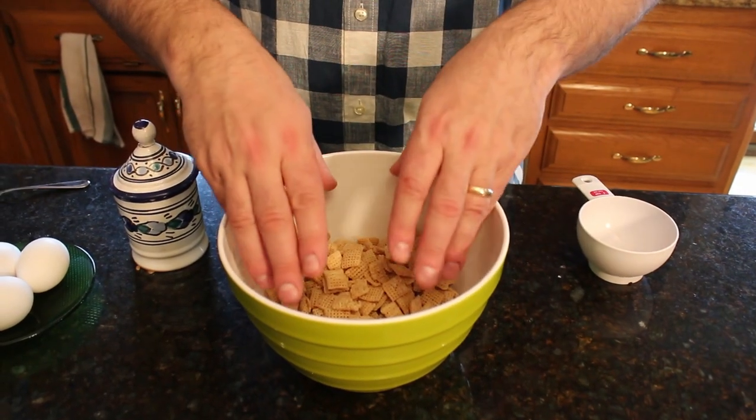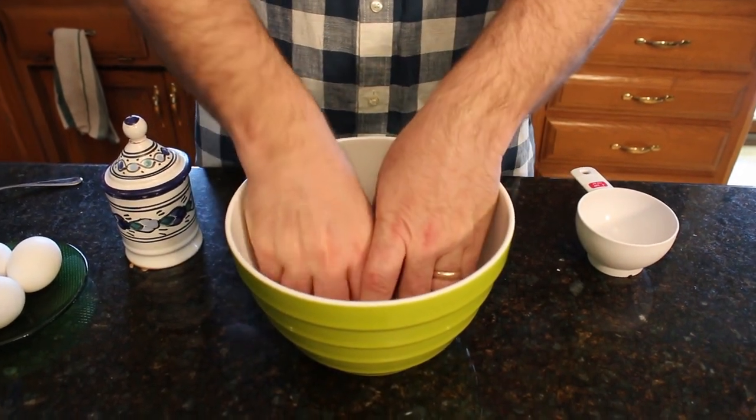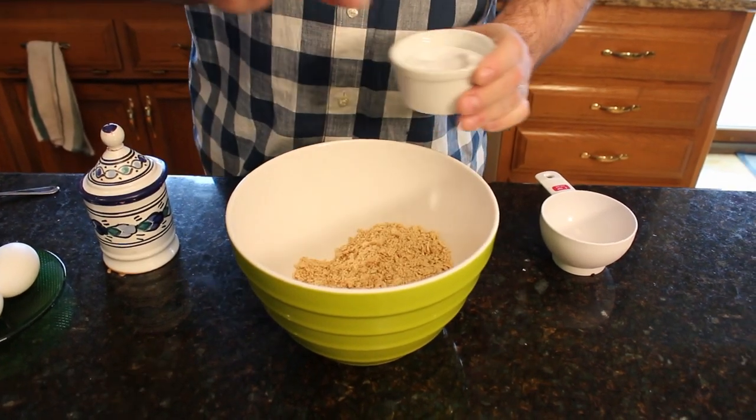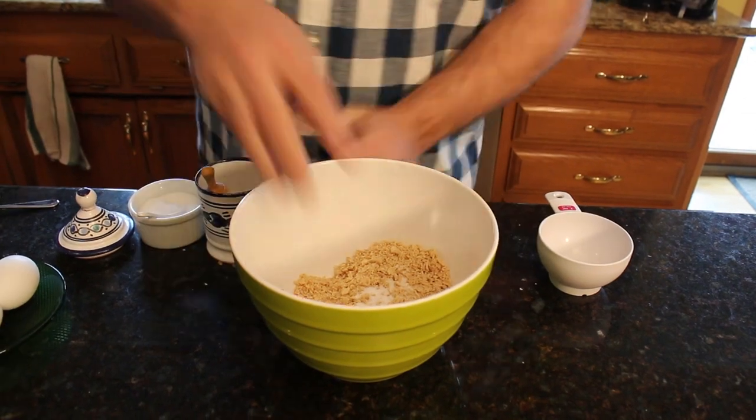Next thing you're going to do is smash it up with your hands. A good thing for kids to do. So make sure there's no big pieces left. Then we're gonna add a sprinkle of salt, half a spoonful of sugar. Stir that together.